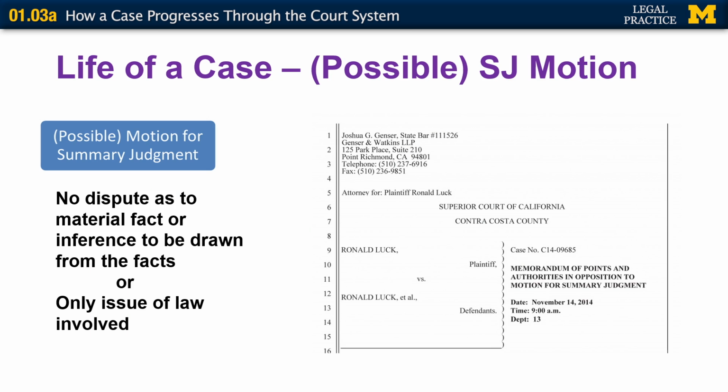At the end of the discovery period, one or both parties could move for a summary judgment or enter a summary judgment motion. The party asking for summary judgment is stating to the court that either there are no disputes in the material facts as stated by both parties, essentially that they agree with the version of the events, or that there are no inferences that can be drawn from the facts that would favor one party or another. In essence, that there's no need for a trial and that the judge should be able to make a determination on the case before going to trial.